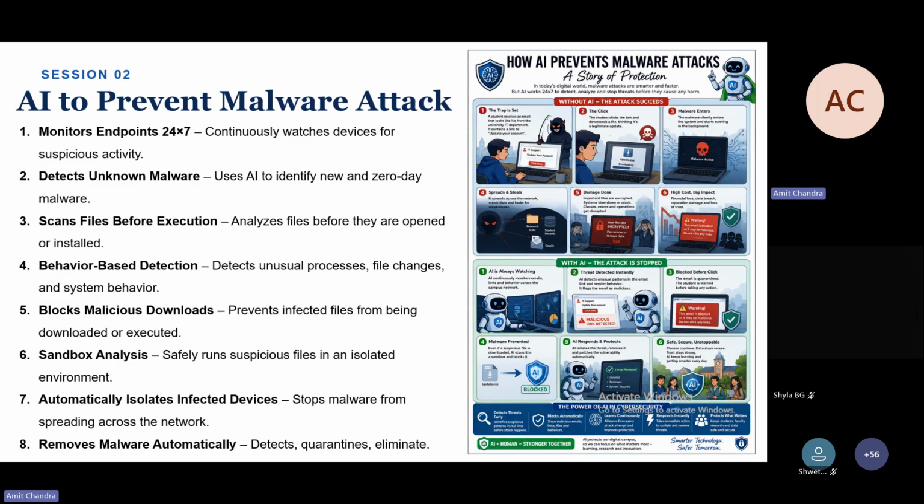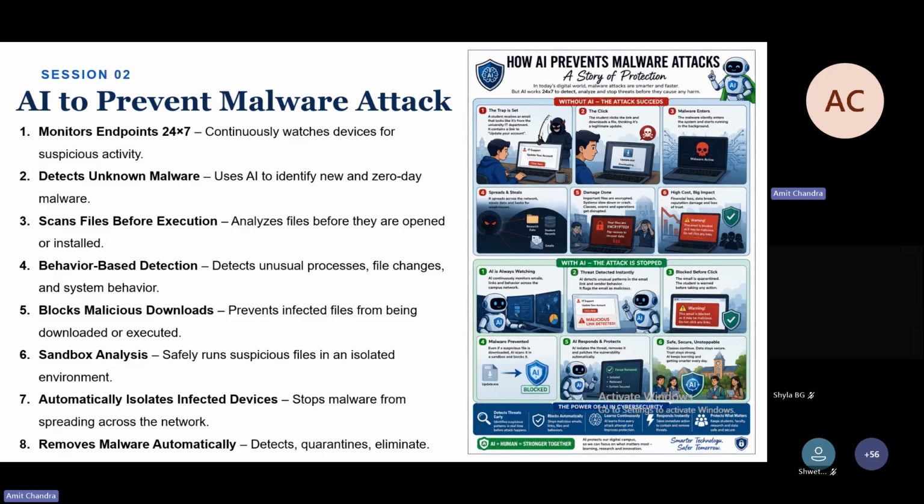So the advantage of AI in this case is that it detects the threat easily, it blocks those mails and files automatically, it continuously keeps on learning, and it responds immediately. It does not take time to respond, and it does not give the attacker a chance to attack the particular server.